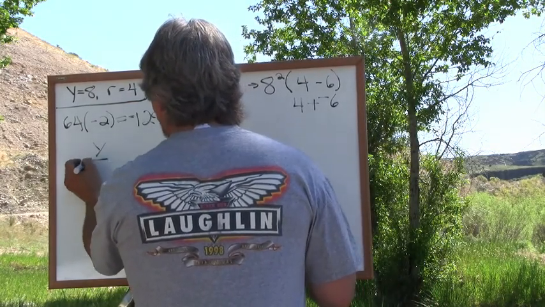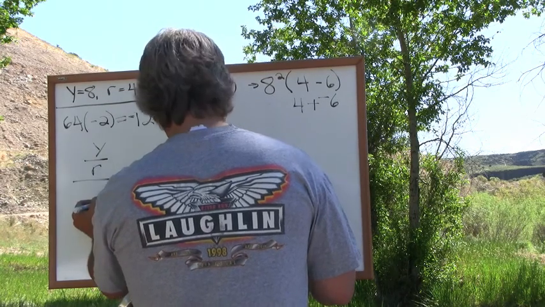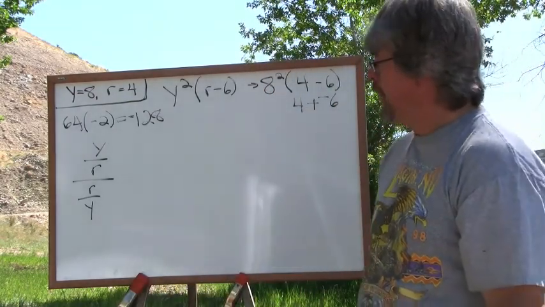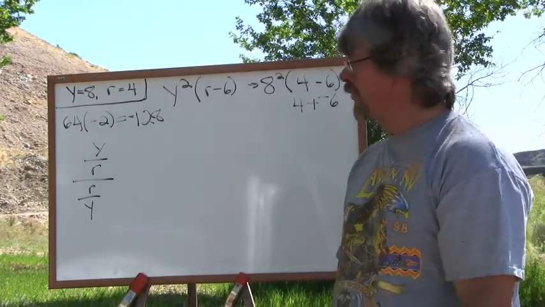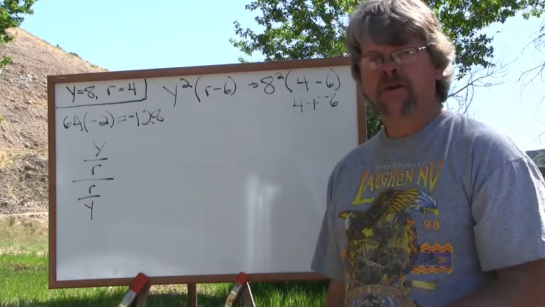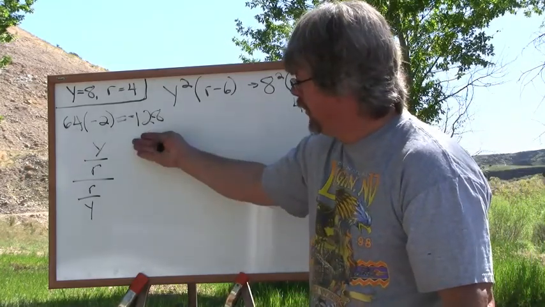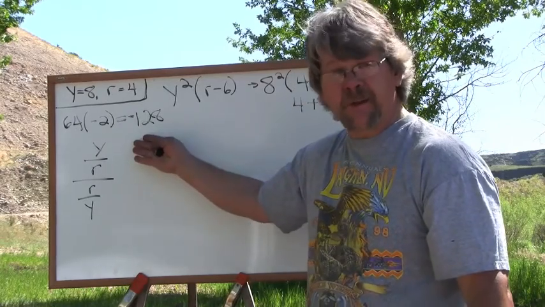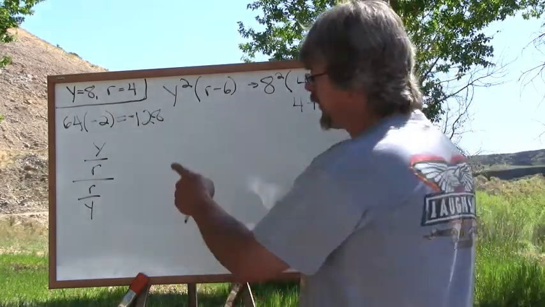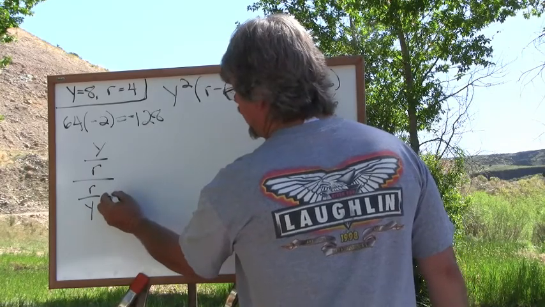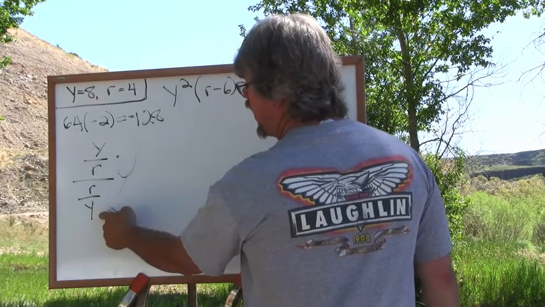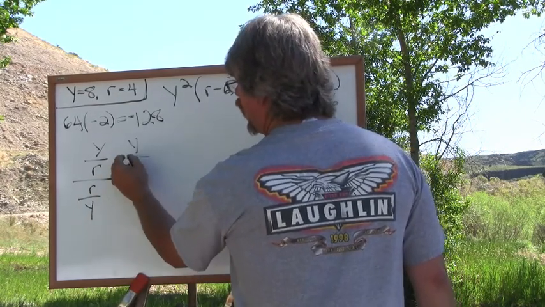Now, we've done some fractions, right? What if we're given y over r divided by r over y? When I used to see these in school, I was so blown away, I didn't know where to begin. Where do you begin? You remember how to divide a fraction. You flip over the bottom fraction, and then you multiply. We turn division into multiplication. Here's how I like to do that. It tells me to flip it. So this is y over r times y over r.